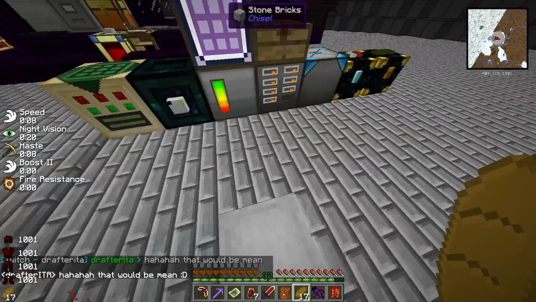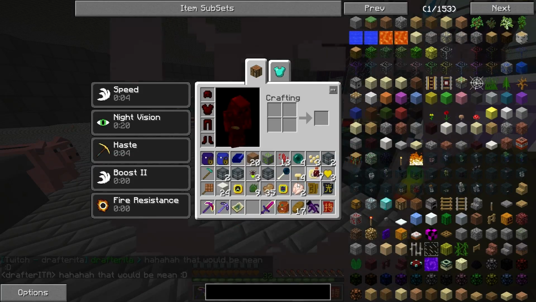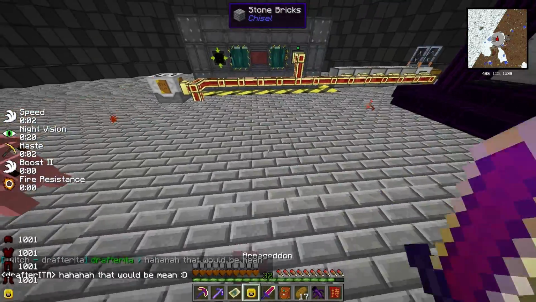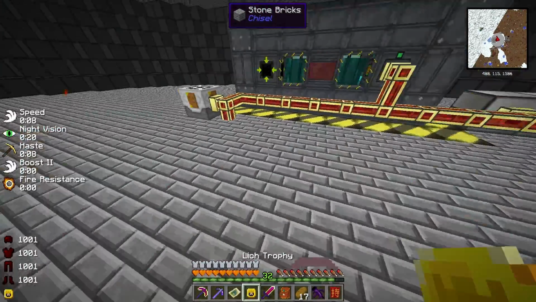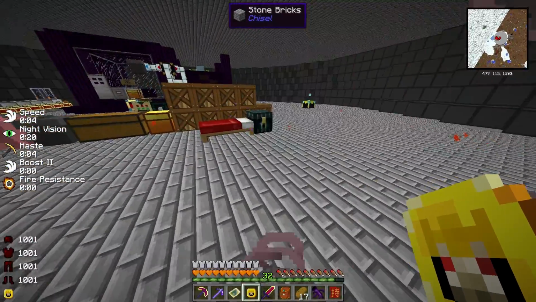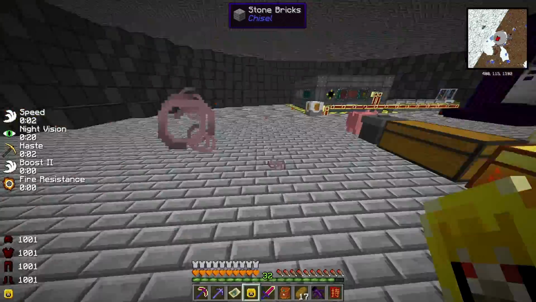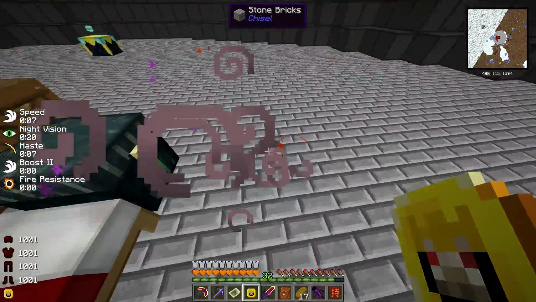Let's go upstairs and take a look at these trophies. How do I use them? See the Lich trophy. Ah, there you go. You just place them. Good, good stuff. So let's put them next to my bed. I'll find something like a fence or something to put them on, so they will look cool.